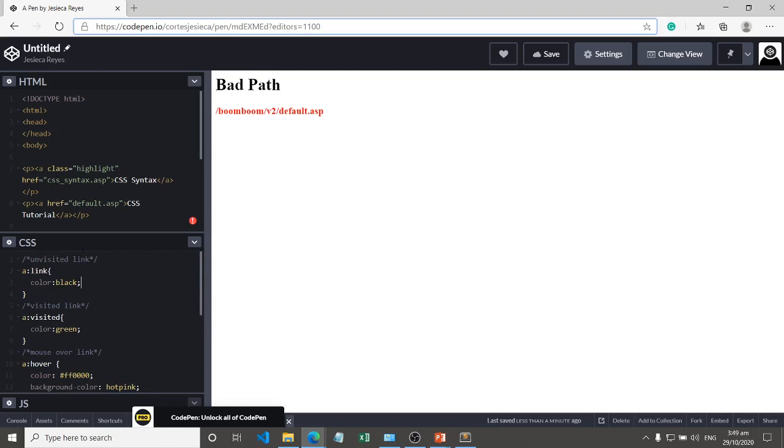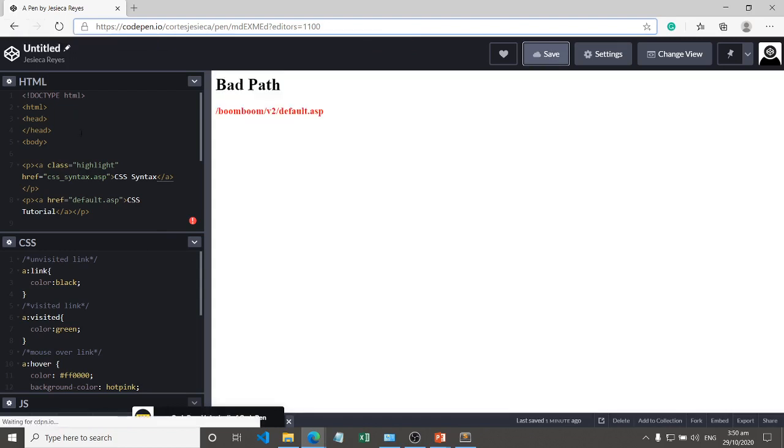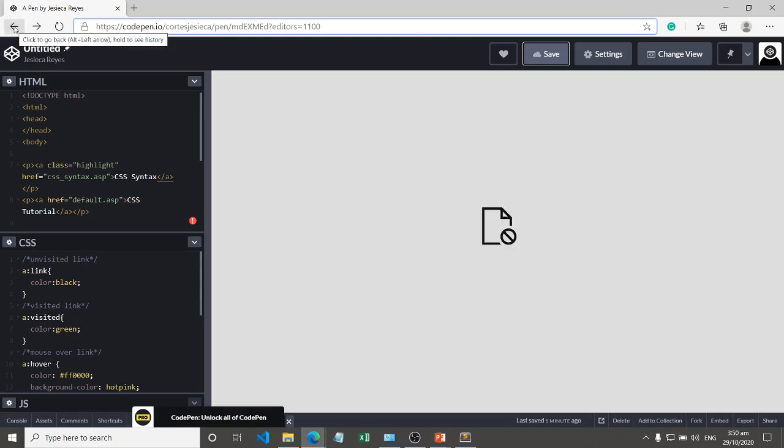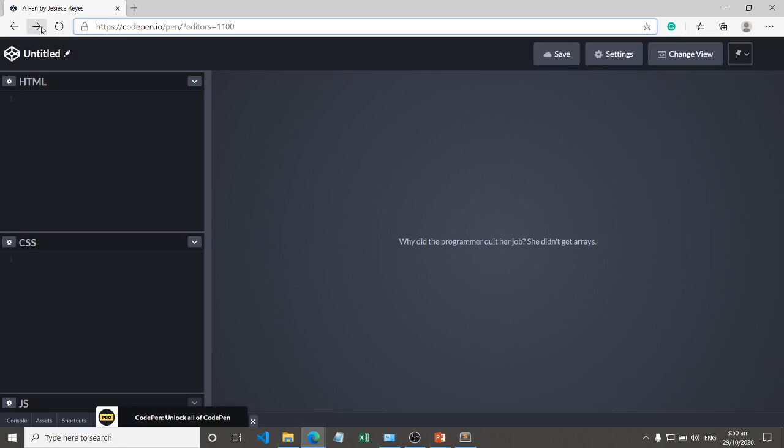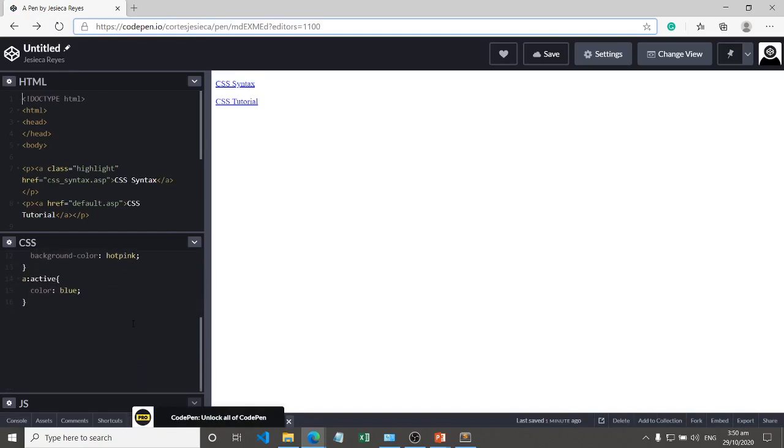Okay. So we have here, right. So basically, this is the order in which these CSS links have to be placed.